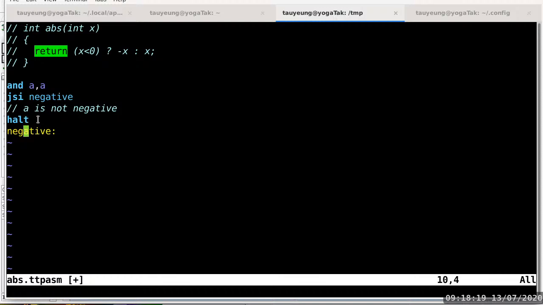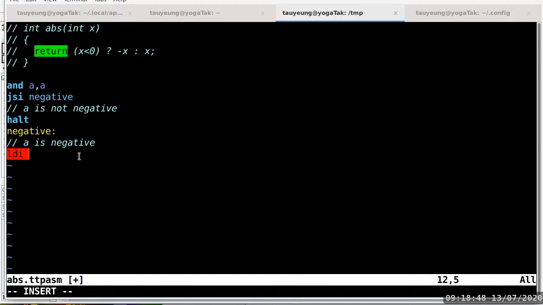On the other hand, if I get to negative, A is negative at this point. So now I need to do the arithmetic negation. There are several ways to do it. For those people who really do not want to go through bitwise not plus 1, you can always put a 0 into a different register, then do a subtraction and put the result back into register A. So there's always that approach. I will show you exactly what I mean by that.